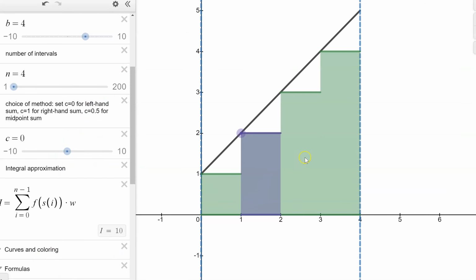So this is a left endpoint. So you can see we're using these rectangles to approximate the area that's under the curve, which is this. This is what we are approximating. So you can see from the line to the x-axis. And to do that, we're making these little rectangles. So the left just means we're using the left endpoint.